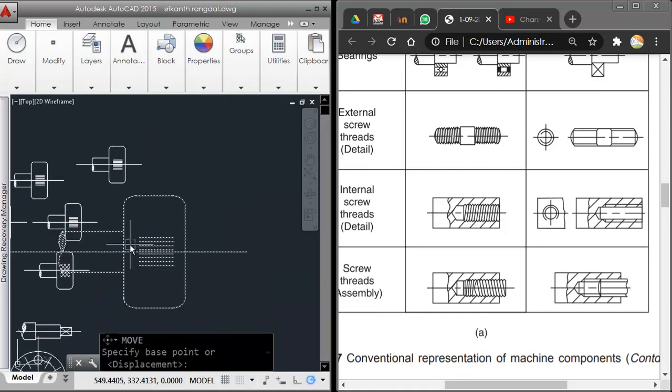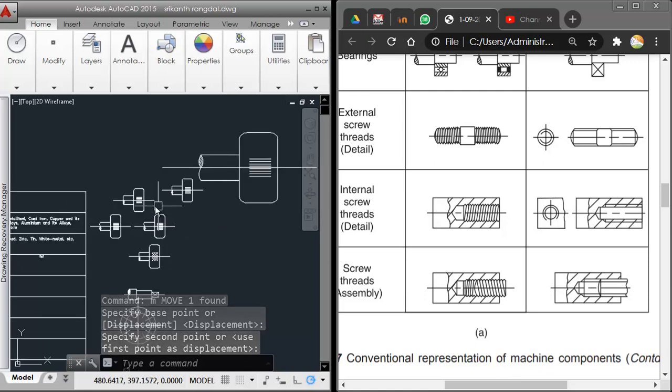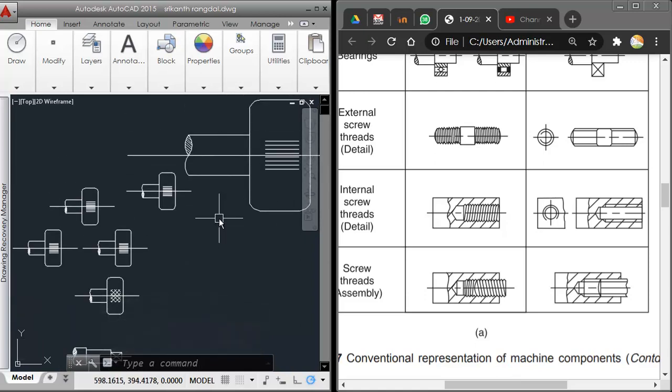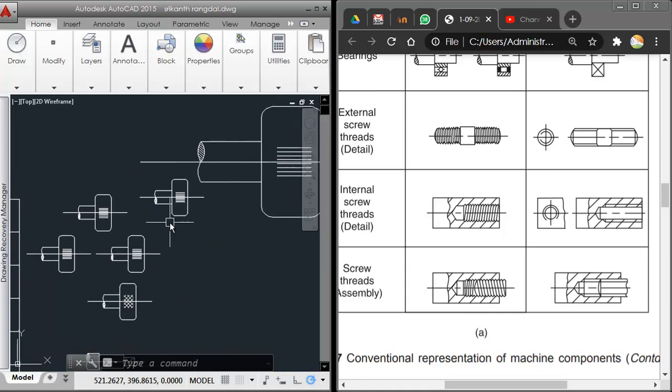So I'll just tell you what is the advantage of using the block. The main advantage of using the block is, suppose you put this particular component at hundreds of different places, and later on you come to know that it's not the straight knurling that we need, but we need the other type of knurling over here. So it's not recommended for you to change it 100 times, right? So in case you have used blocks, all you have to do is change the definition of this block, and all the copies of that block will automatically reflect that change.